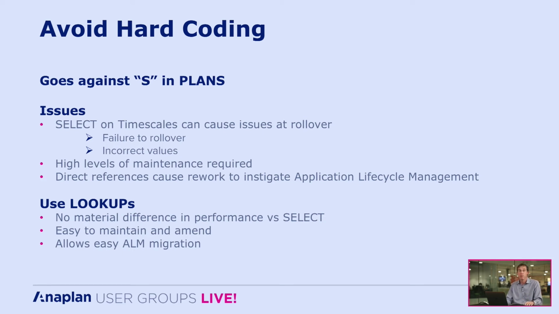At the moment, somebody might want to look at this department as part of the results. But what if they change their mind? If you've got a select statement, you've got to find every single calculation where that select statement exists and change it. As an admin, you shouldn't need to go to the blueprint to change your formulas if requirements in the business change. You should be able to do those through a dashboard yourself.